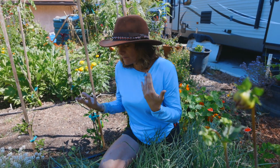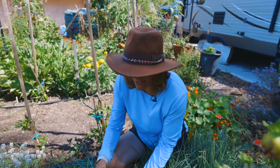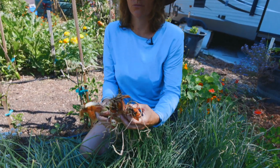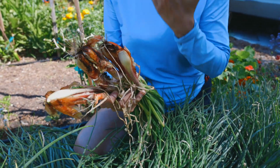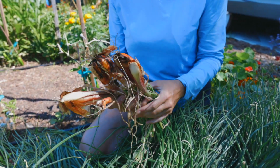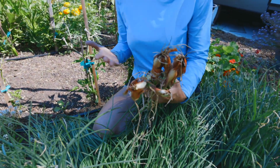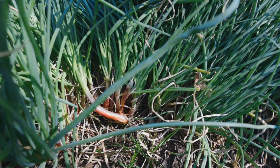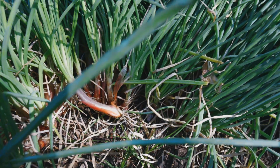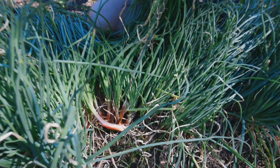So one tip that I would do for next year is actually space them out a little bit more. We haven't had any pest issues this year with them. They look really great, but we have remained relatively cool most of the season. Now, I can't say that come late June, July, going into August, as the temperatures rise, I could see aphids becoming an issue with this, or them just becoming stressed enough that pests start to attack them.